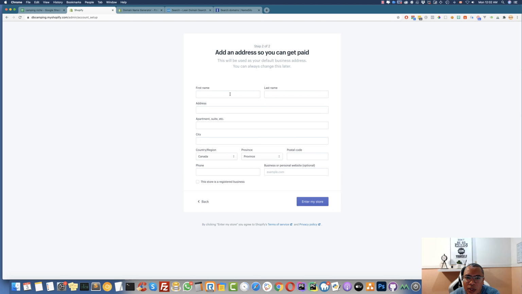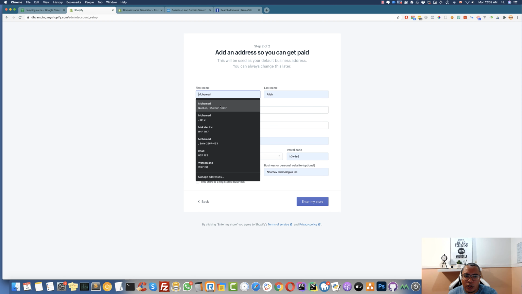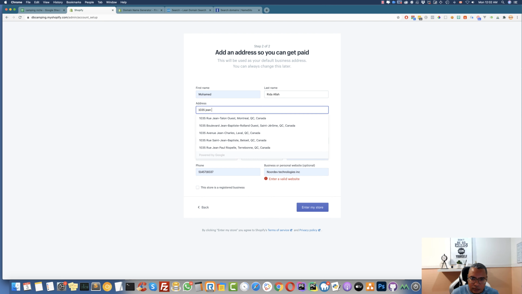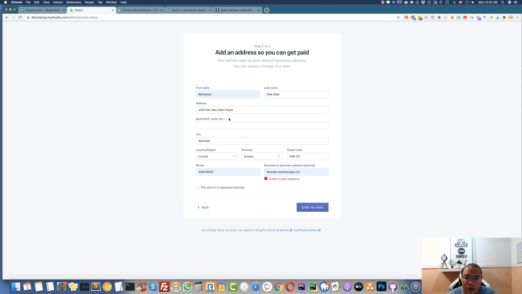Okay, so here you can add your address. So I will just go and add my first and last name, and add address, and this is optional. This is also okay.